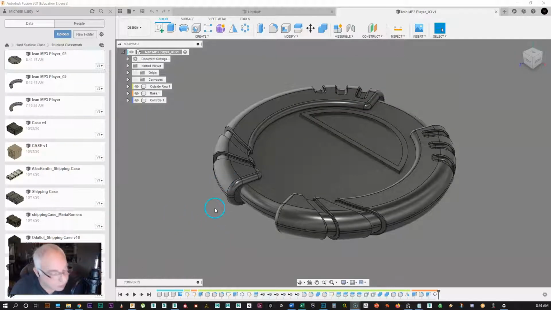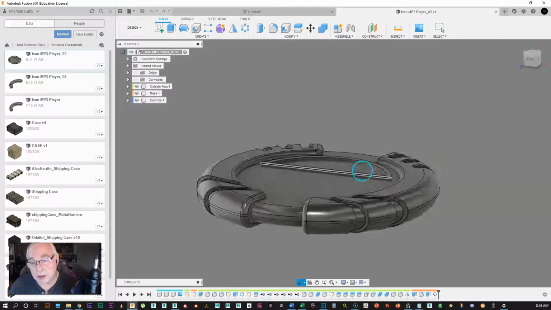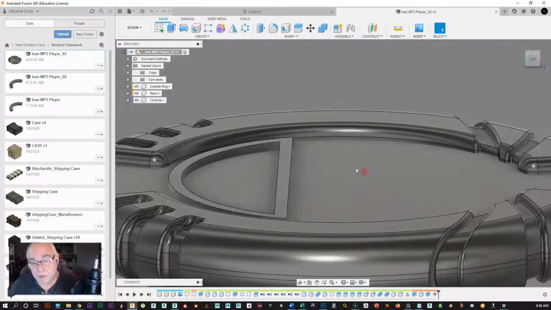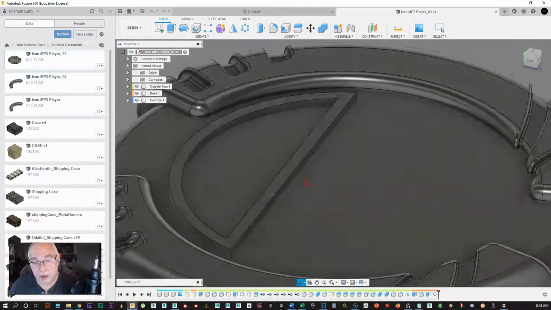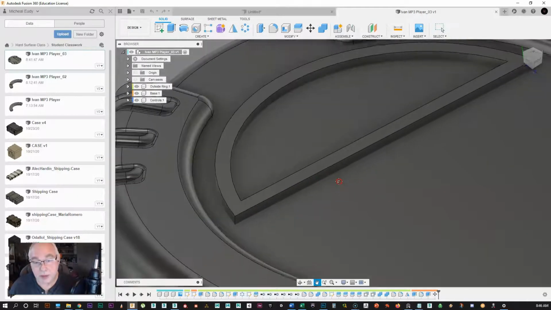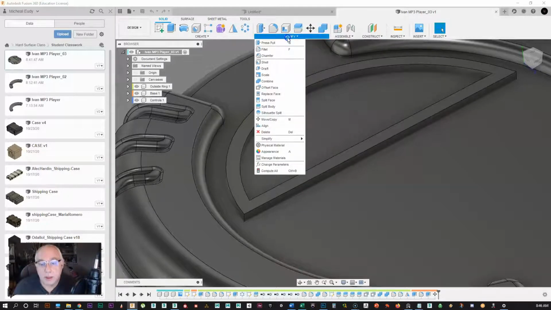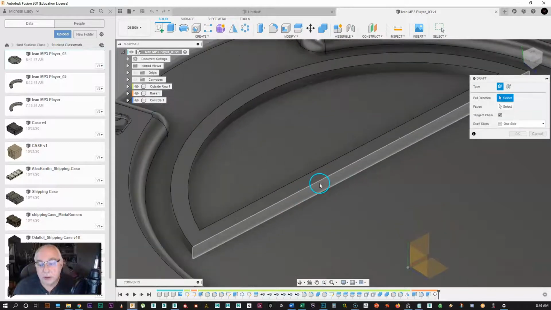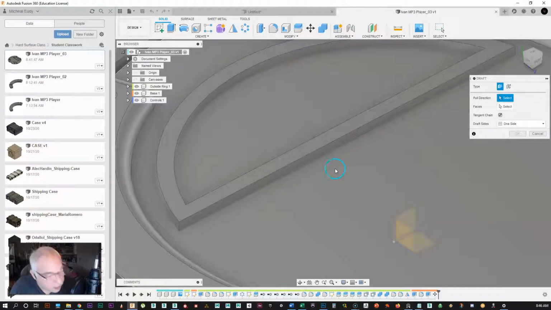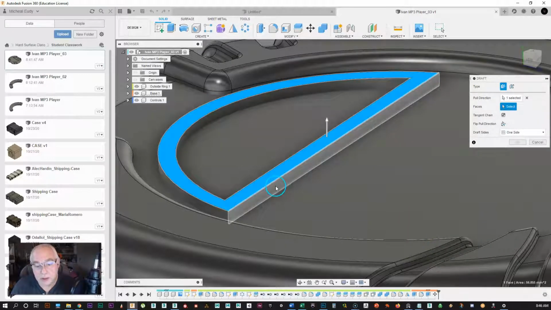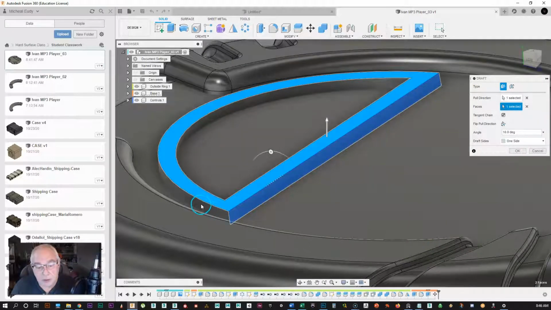Okay, so what I want to do is give this piece a little bit of a flare to it so it's not going straight back. So that's called a draft. So I'm going to go here, modify draft. I have to have my pull direction, which would be this, and then select faces that I want.